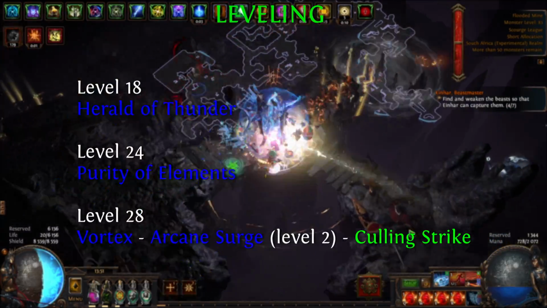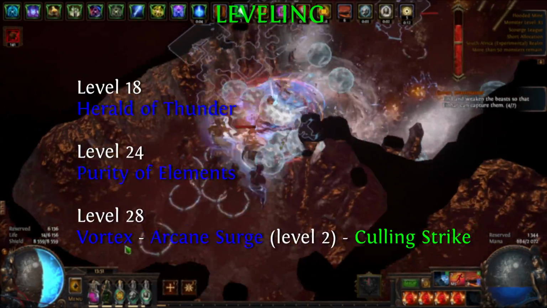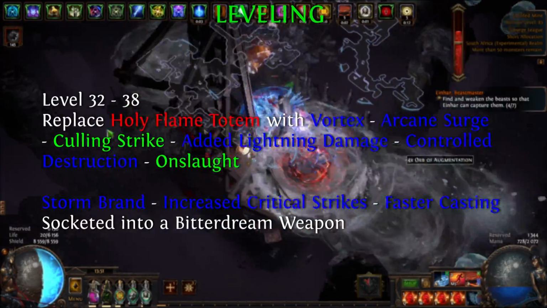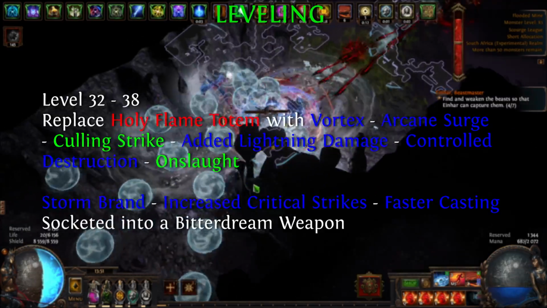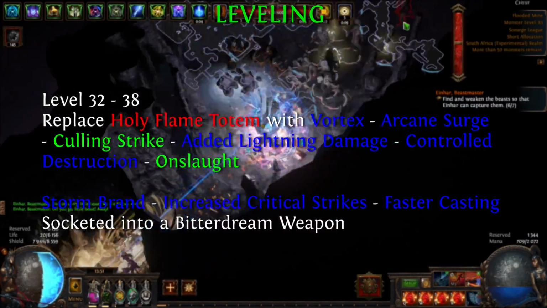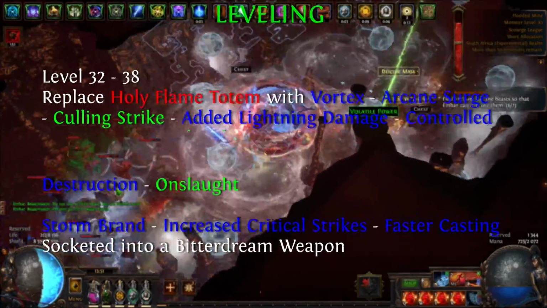Once you are level 28, you must use Vortex linked to Arcane Surge and Culling Strike on your left click button. At level 32, we replace Holy Flame Totem with Vortex to be linked with Arcane Surge, Culling Strike, added lightning damage, controlled destruction, and Onslaught. Now, for your main damage dealer, you will use Stormbrand linked to increase critical strikes and faster casting, socketed into a Bitter Dream weapon for the extra supports to carry you up to level 38.